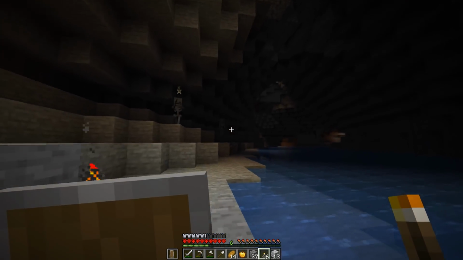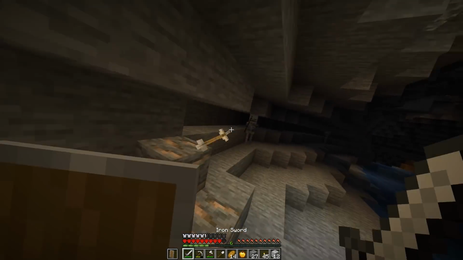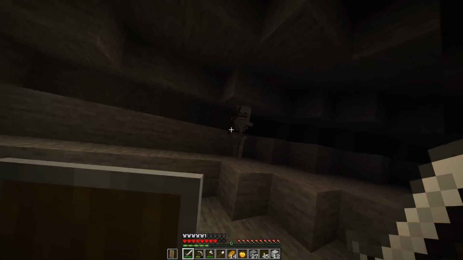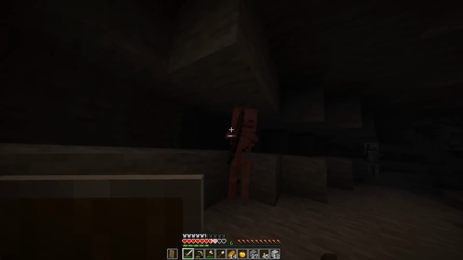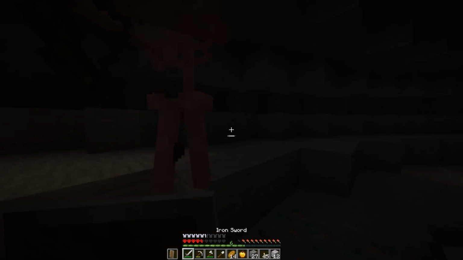Let's head down here. Oh, this is a huge cave. Oh, I really like these underwater caves. That's another thing we're going to have to worry about. We're probably going to have to get respiration, you know, some sort of water breathing. Maybe we can make potions of water breathing.